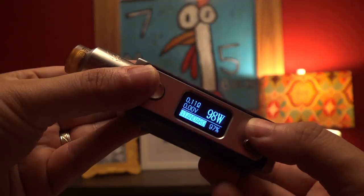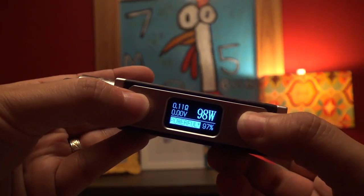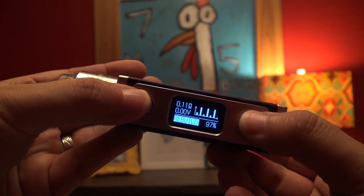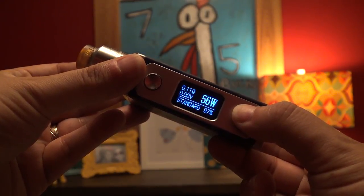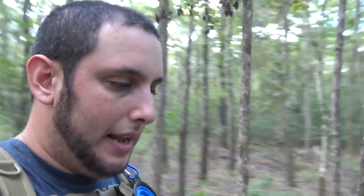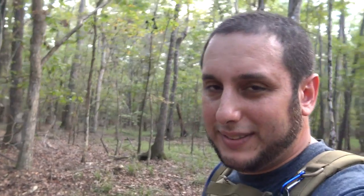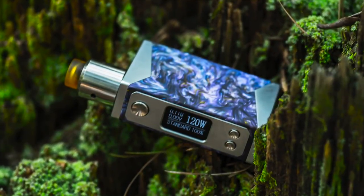It's got a standard mode, a high power mode, a powerful plus mode — a lot of stuff going on just in wattage. It's very versatile just in wattage. Not to mention it's 5 watts up to 200 watts variable wattage. It's still going to be pretty darn good. If anything bugs me about it, it's just that it doesn't fire below 1 ohm. These days even mods that aren't DNA 200 mods will fire 0.5, 0.7, 0.8 — something below 1 ohm. So that's the one thing I felt was kind of lacking.